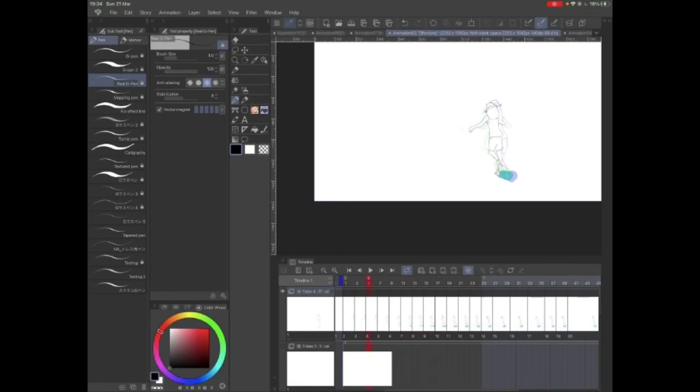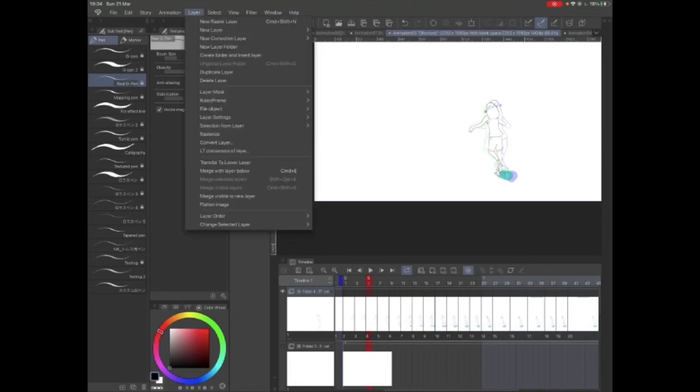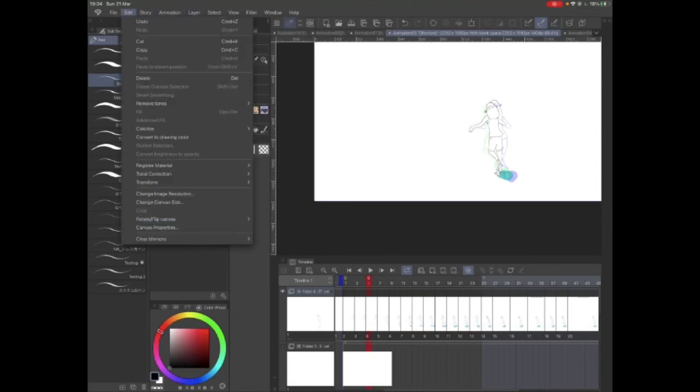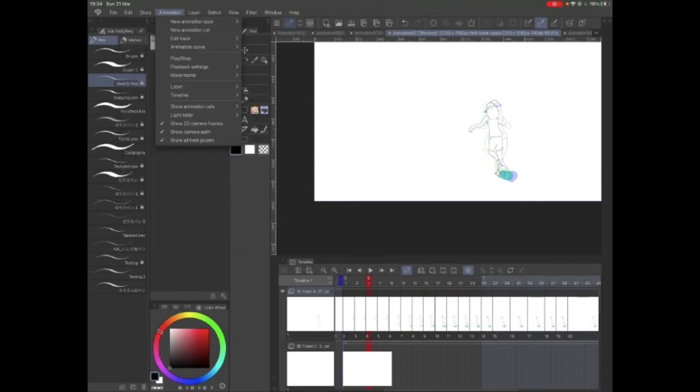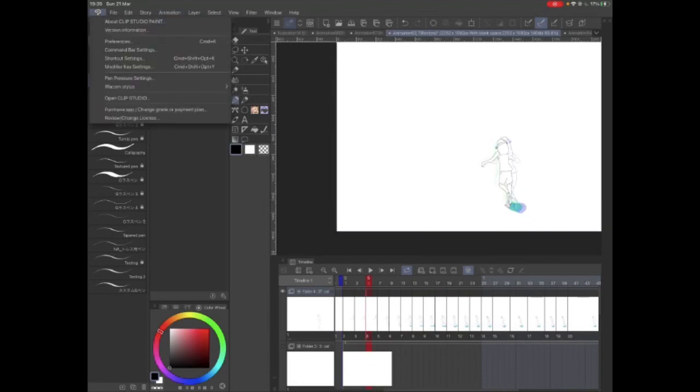Okay, other weird things are in edit. If you're animating, you cannot flip the canvas, which is annoying. However, you can set up a shortcut key for it.